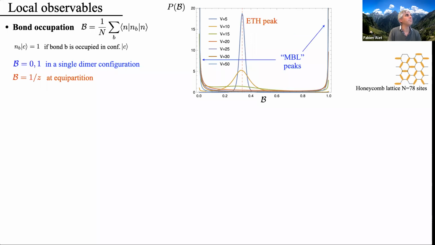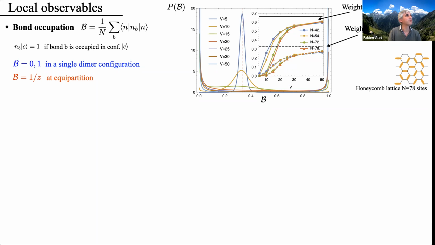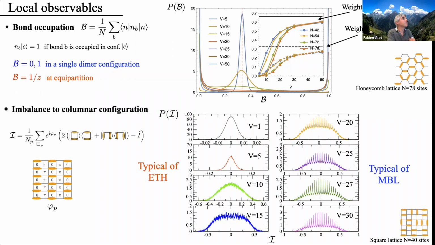So there are some MBL peaks, one at 0, one at 1. And if you look at the weight, they go towards their values, even though at the other 50, we don't really go exactly to the expectation of 2/3 and 1/3. So the snapshot picture of purely basis configurations is not totally correct, actually, but it's a possible picture. We can do the same for other local observables.